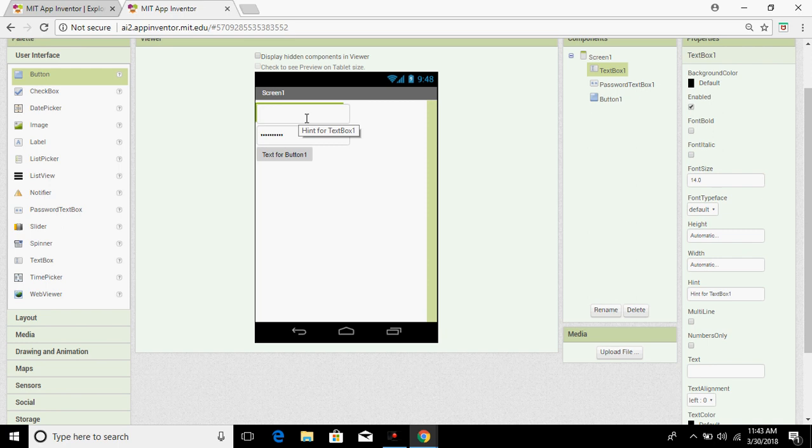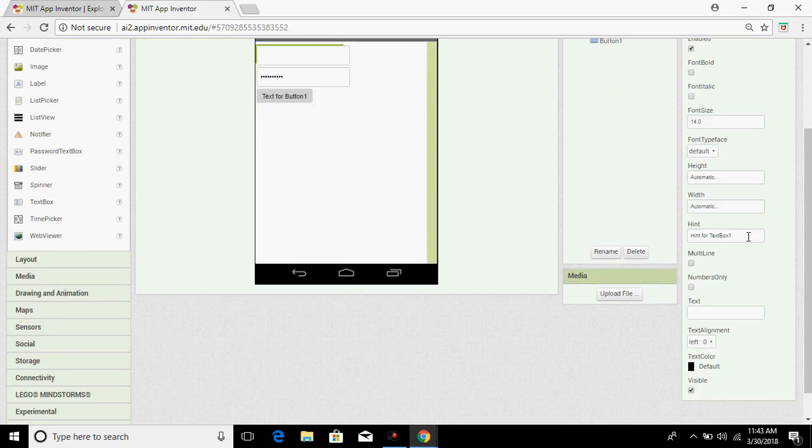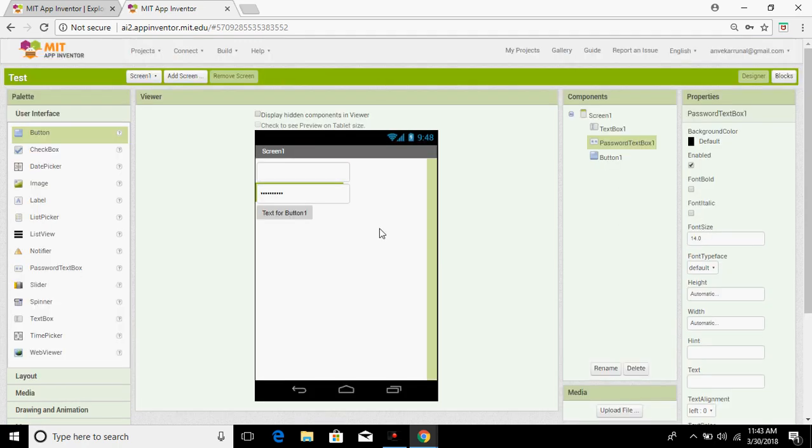Let's go and type a hint for the text box. Now what is a hint? This will be displayed inside the text box. It basically gives an idea of the purpose of this text box, and it will disappear after clicking the text box. Now we will edit the hint so that we can identify in which field the username and the password need to be entered.